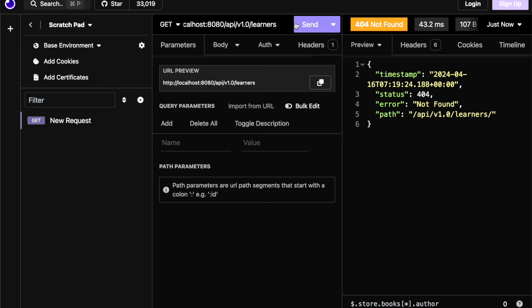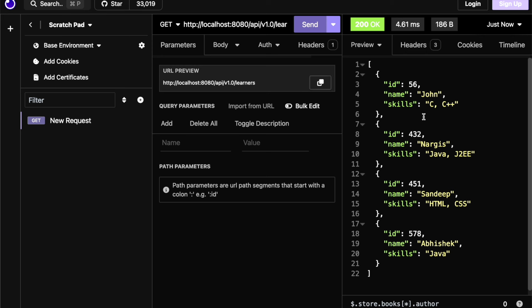Because yeah, remove the slash at the end. So you get them in a nice looking format here. It says 1, 2, 3, and 4 are returned, and 200 OK, which means the request has succeeded. Whenever it's green, it's a 200 OK. That means your request is a success. And it took these milliseconds to get it, and that's it.